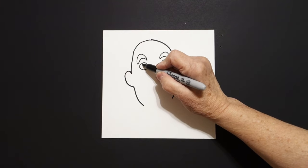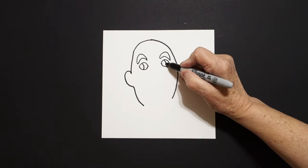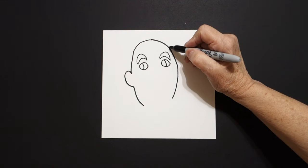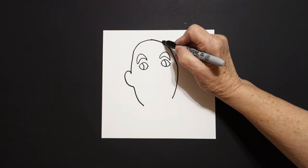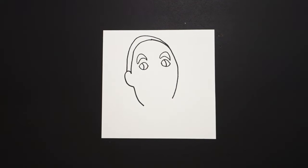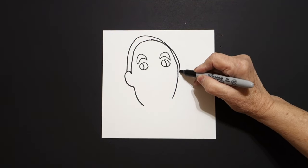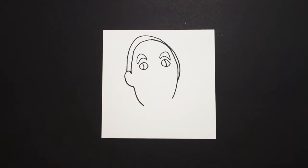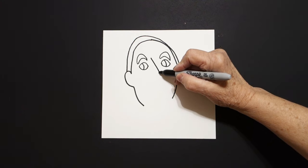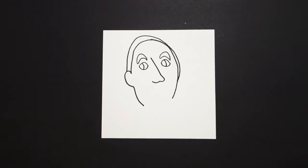Come back to the left, draw a curve line inside, come back to the right, draw another curve line inside. Now, come over here on the right, and we're just going to draw a big curve line out, down, connect on the left. Come back over here on the right, we're just going to draw a little curve line down, connect on the right. Come right here in the center, straight diagonal down, curve line, and leave it floating.